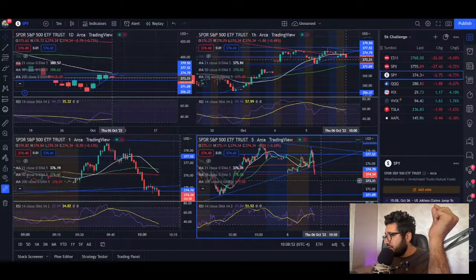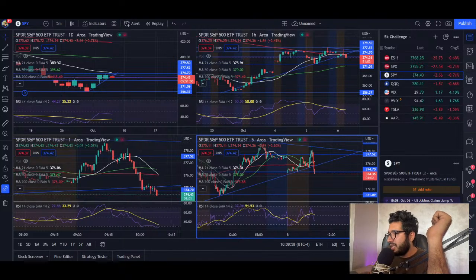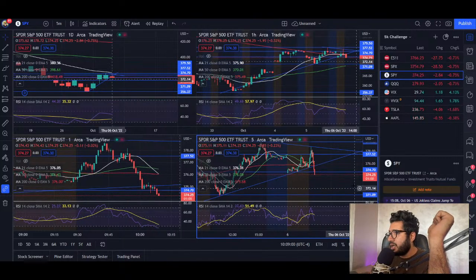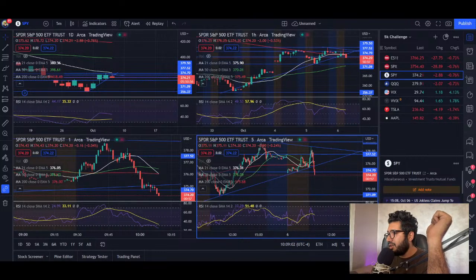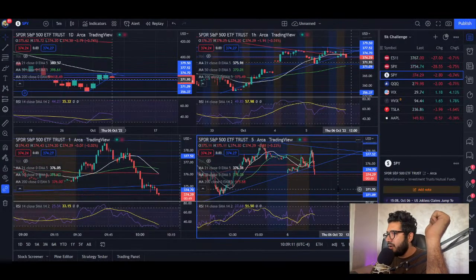So look at this. We're going down. Let's go. Come on. Let's take out these lows. Let's keep going further. Hopefully we get 371 here, right? So look at this. We're up. Yay us. We're up $20. Excellent. This looks good so far. So let's just keep monitoring this one here.